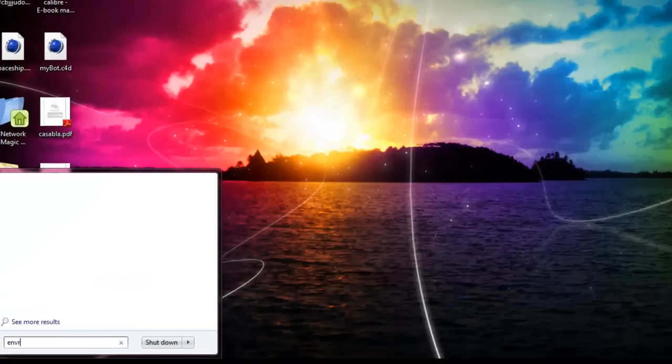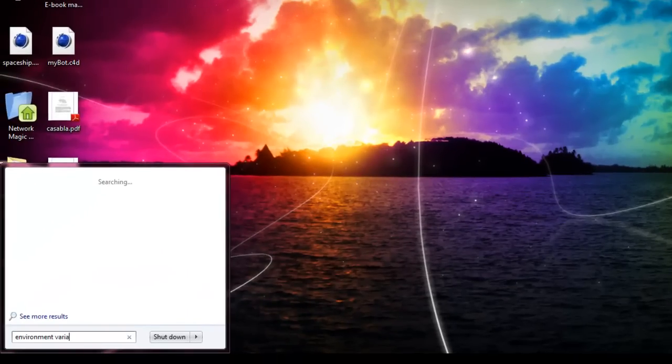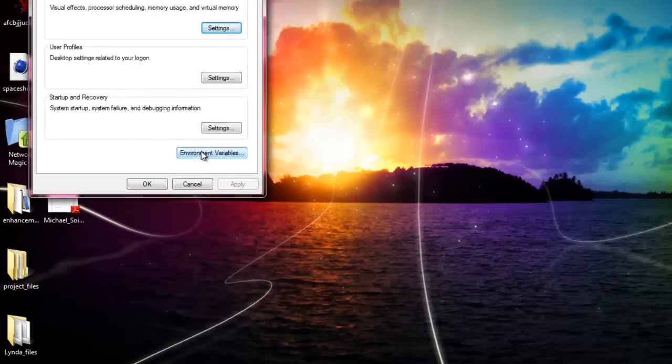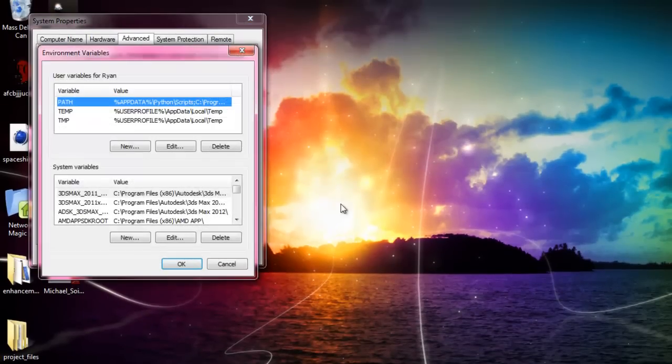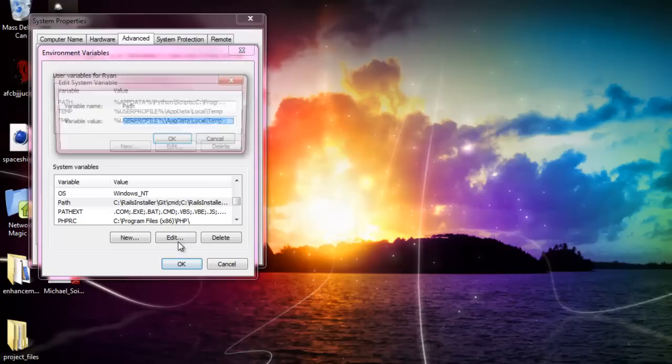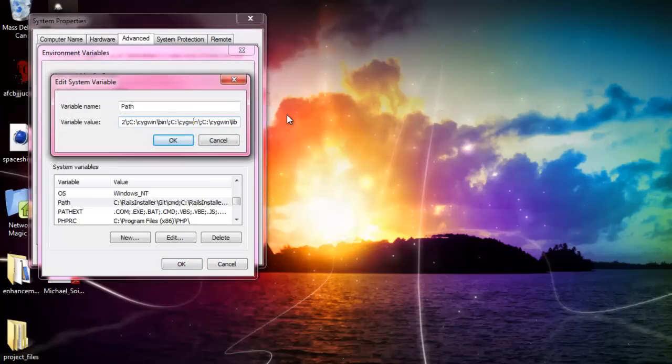And then the most important thing you're going to do is type in environment variables, and then it's going to say edit the environment variables for your system. You're going to see it down here where it says Environment Variables. Click on that and scroll down to where it says Path right here under System Variables. Edit this, and what you need to add is this little thing right here, C:\Cygwin\bin.